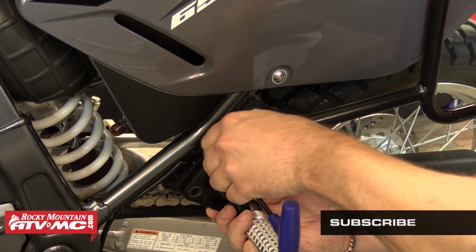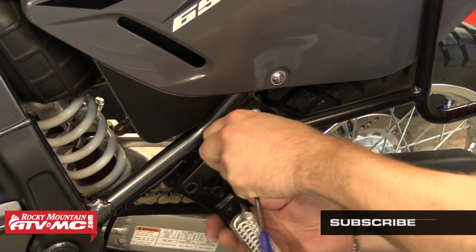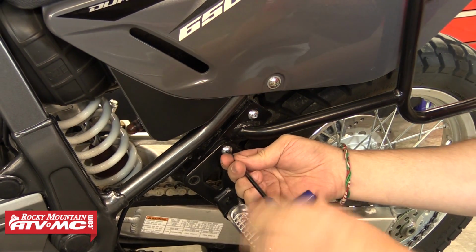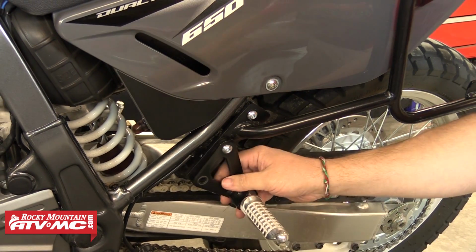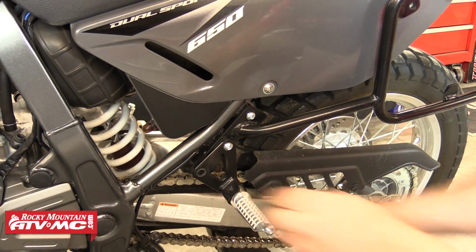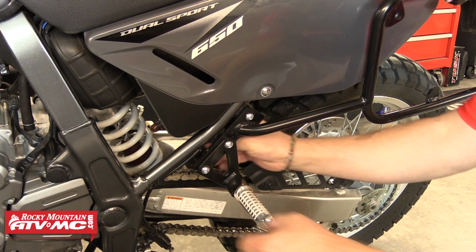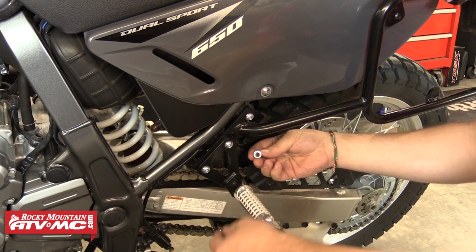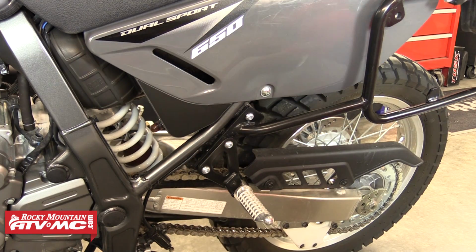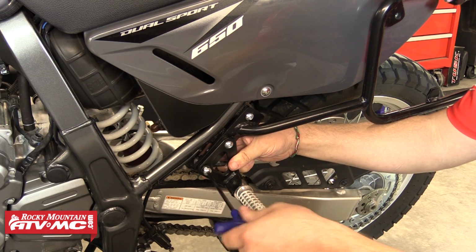Now we'll install the passenger foot peg onto the outside of the lower pannier rack mount. Using an 8mm by 30mm Allen bolt, you'll thread it through the top bolt of the foot peg and the middle mount of the rack, and then into the subframe. You'll then use an 8mm by 30mm Allen bolt through the bottom foot peg hole and the bottom rack mount hole, and then through an 8mm washer and tighten onto an 8mm nylock nut, again leaving all these loose until we have the whole rack assembled.